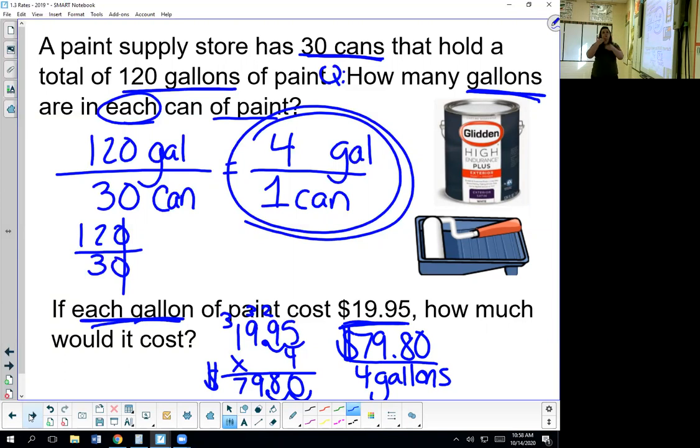All right, so tomorrow we're gonna kind of pick up on this a little bit more. So remember, make sure you're reading the order of the question. Does your answer make sense? And then try to start writing labels or units like gallons and miles and feet and inches. If you do that and you kind of write stuff across from each other, it's going to help you so much.